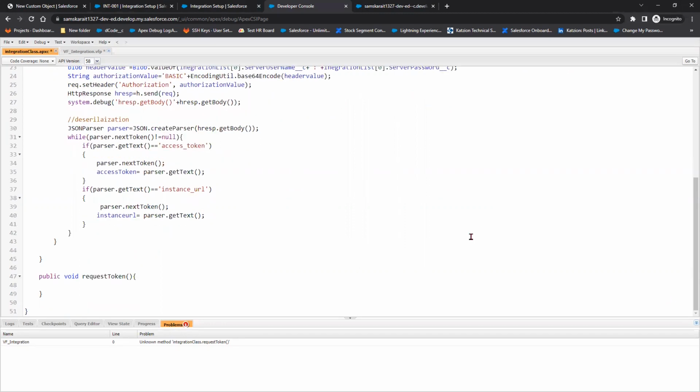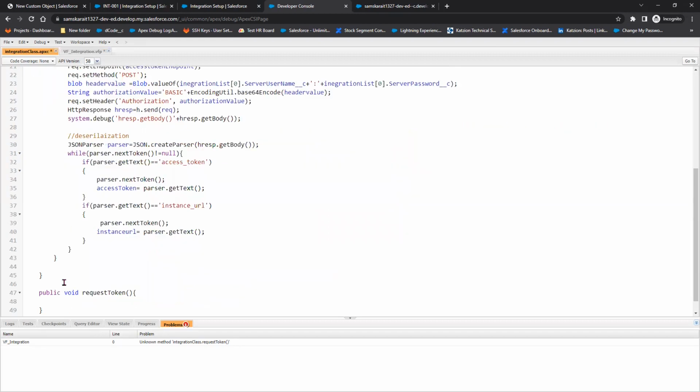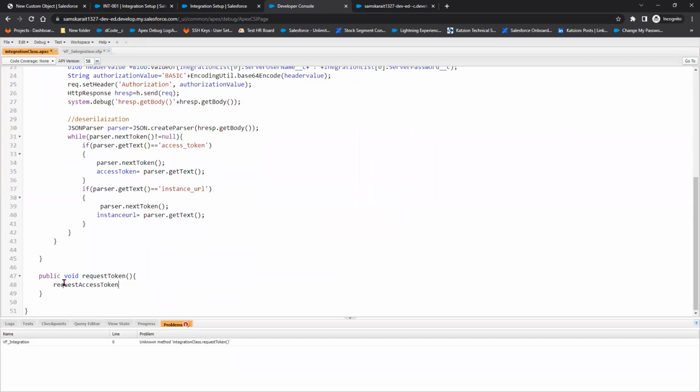Here I'm going to query these details. Request access token, I'm going to call this method to get the access token. Click on save.